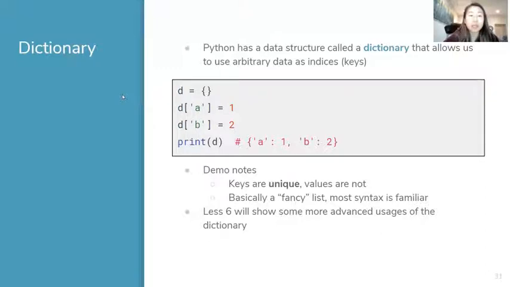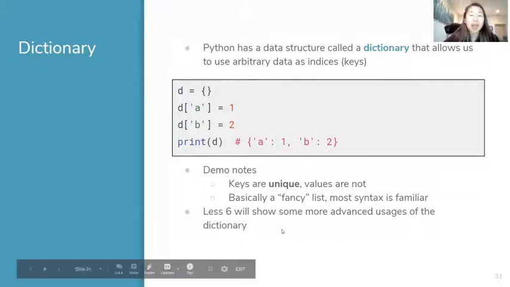The next data structure we're going to be learning is called a dictionary, also known as a map, kind of like what we see in Java. It basically has arbitrary data as indices, such as keys. You want to make sure keys are unique.